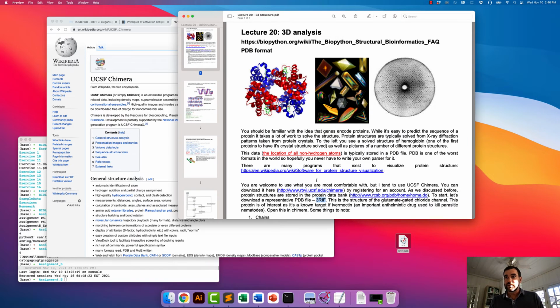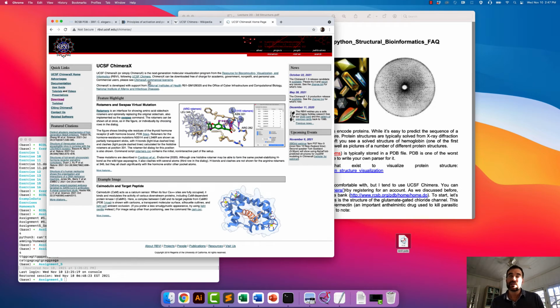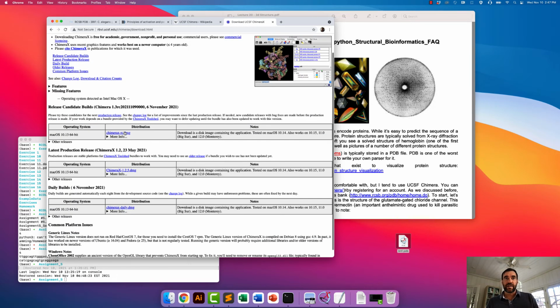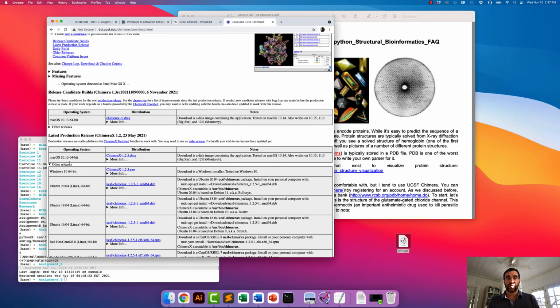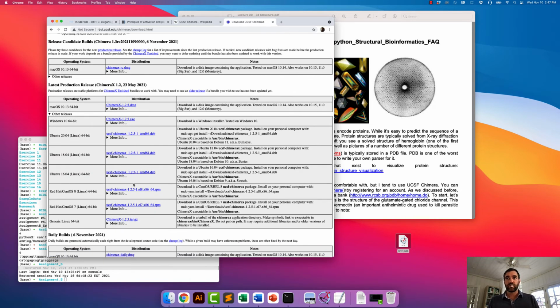So you can find a link to that, and they've actually updated Chimera. So instead of using Chimera, which is the old version, they have this newer version called ChimeraX. So we're going to use that. This is the first time I've actually used it as well. And so you can simply go to the download link, and I downloaded the latest production release. So if you want to use the exact same version as me, download the latest production release. If you have a Mac, you can download the DMG file. If you have Windows, there's this other releases tab, and so just make sure you're able to download it and get it running on your computer.